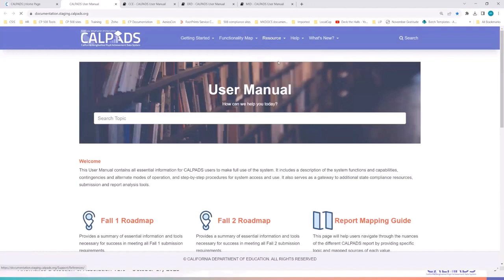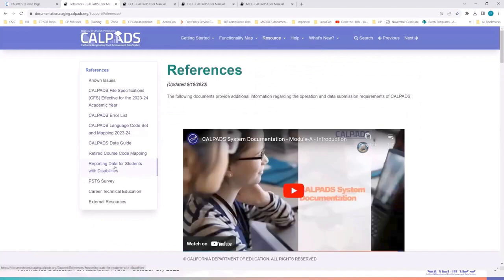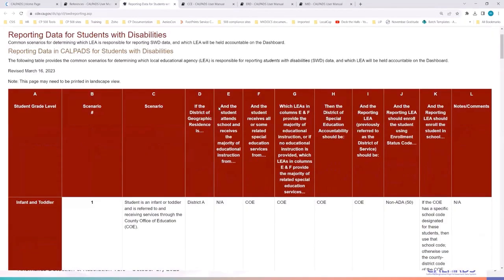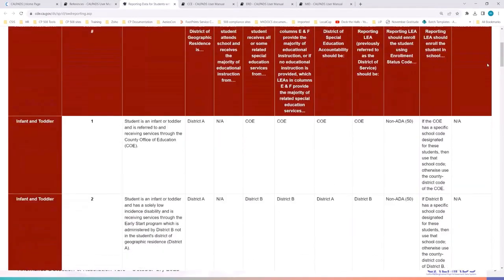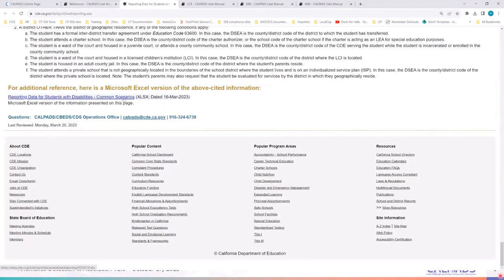So if you go to references and go to reporting data for students with disabilities and click on this, it should give you this nifty table here. And if you want to have a spreadsheet version of that, you could just scroll to the bottom and download this. Okay.